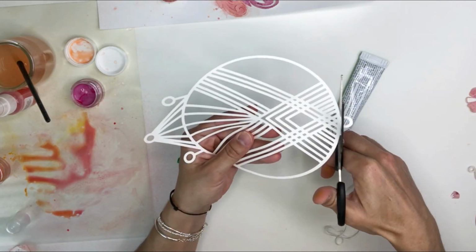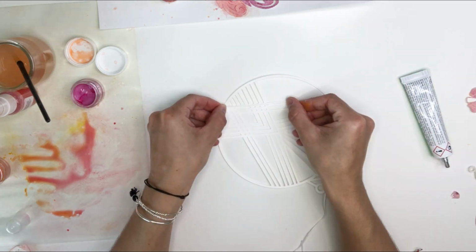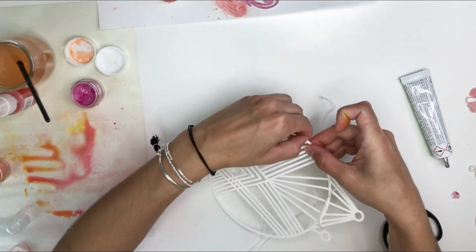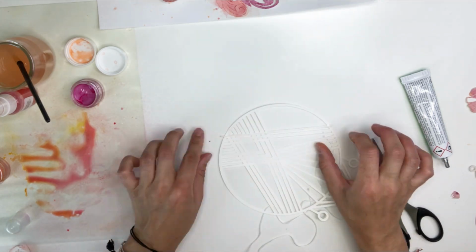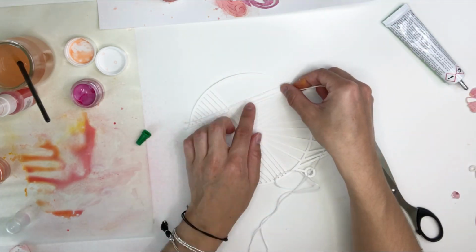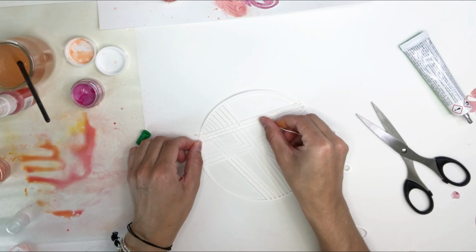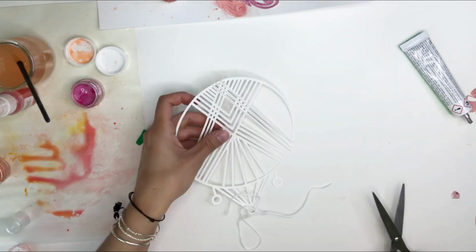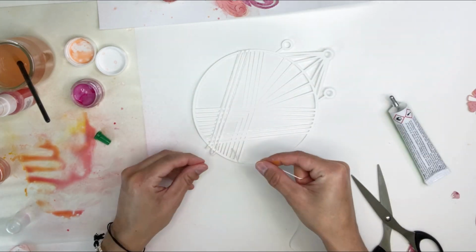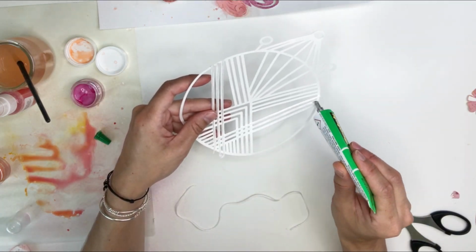So I continue with another dream catcher identical to the one at the background, and I will stick on each ray a white DMC thread to give the illusion of a real dream catcher. I tried to sew the rays with my sewing machine, but the rays are too fine and I was not successful. So I had this very simple and quick idea, but it really gives the illusion I wanted. You see, just apply glue on the ray and stick the thread on it.